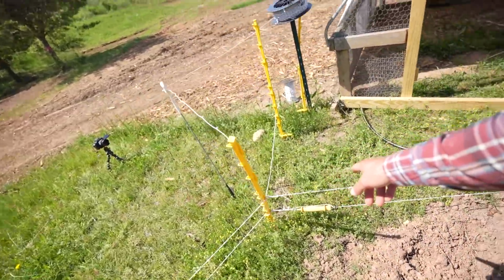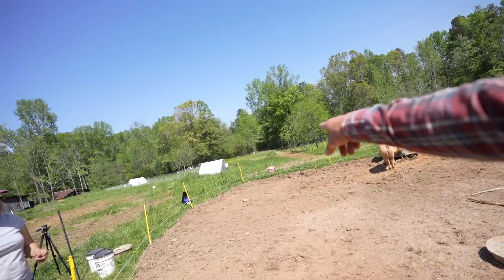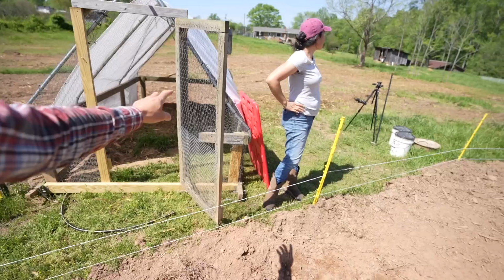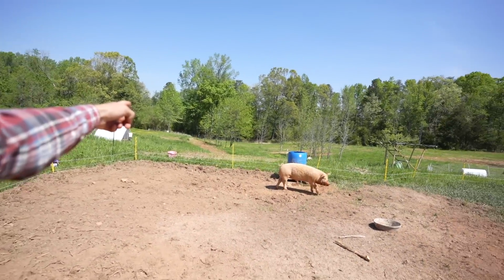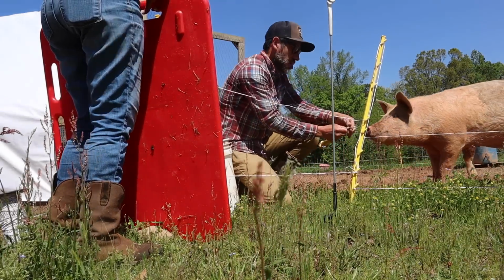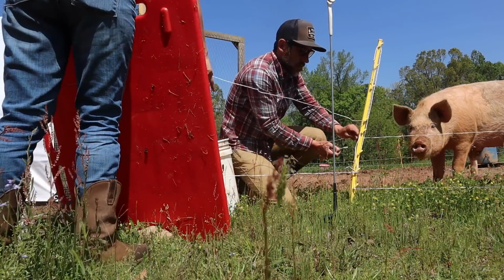This is the door. So previously we tried to get them through over there, but that was not where the door was. From here, we're gonna go all the way down there into the forest. Yeah. They're not gonna go through these wires right here.